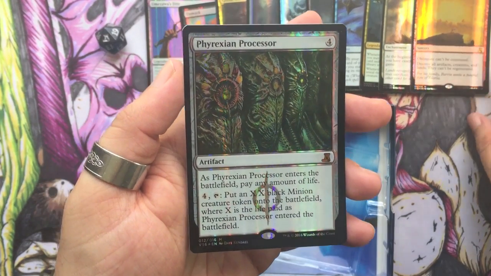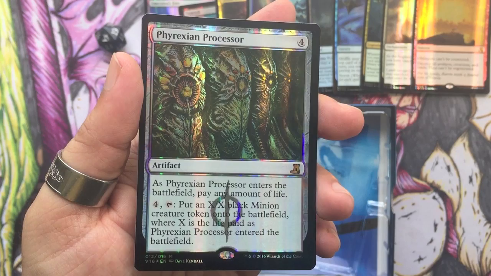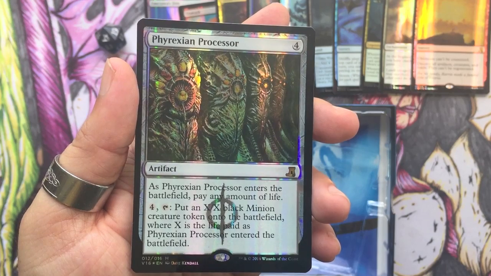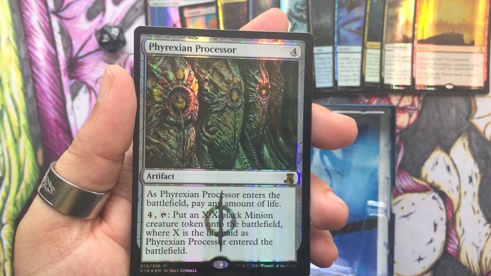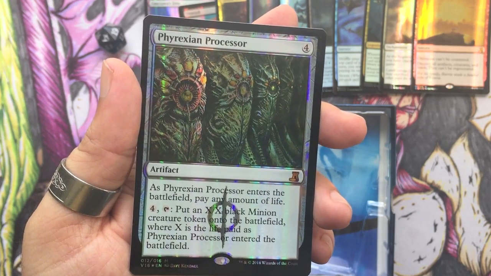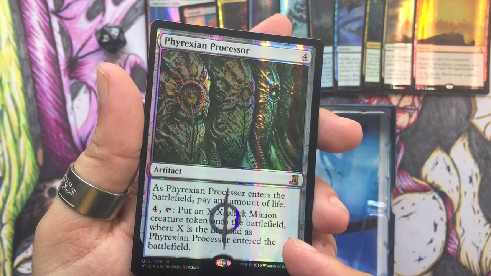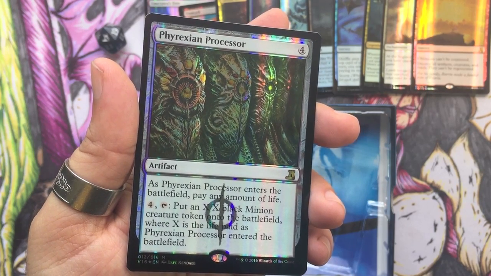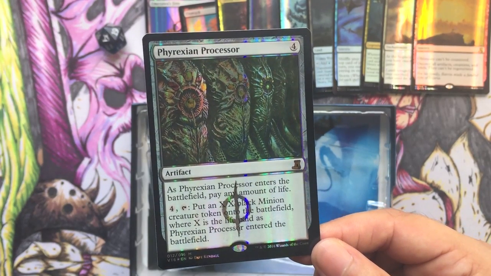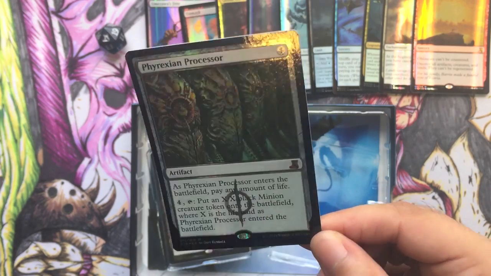Phyrexian Processor. Now, I remember the first time I ever saw this card, it was from the Phyrexia vs. Coalition duel decks. It was actually the first duel decks that I had ever bought. This card's got value. When it enters the battlefield, you may pay any amount of life. For tap, you can put an X/X black Minion creature token onto the battlefield, where X is the life paid. So, I mean, don't ever pay 10 life when you play this. It's a gamble, but a Naturalize will fix that. Or something.